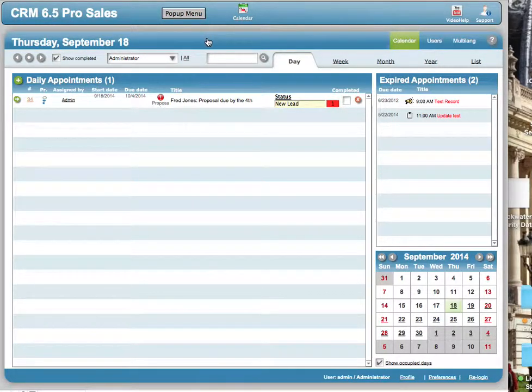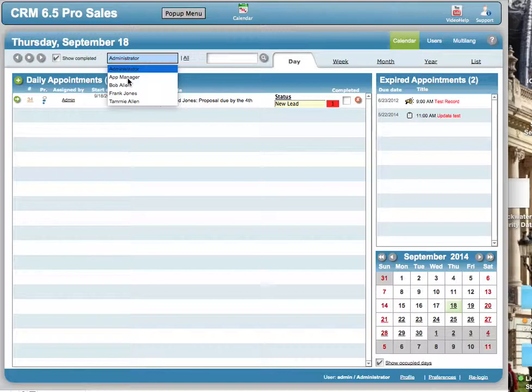Now, this calendar has two different portions to it. I can custom do parts of the calendar for everything up on the top, and some of the things like this portion of the screen here, and also in the edit for the appointment screen, I've added different things to the calendar application.